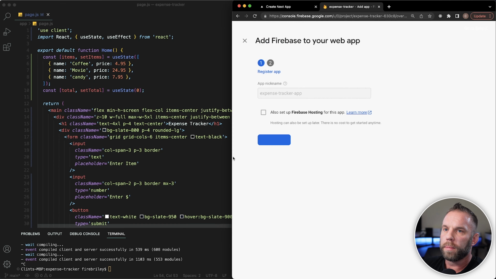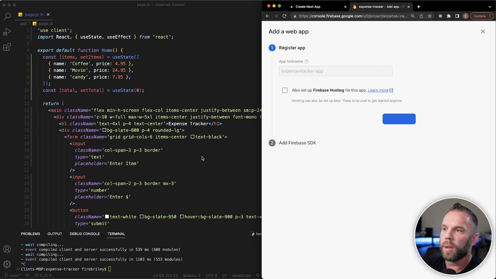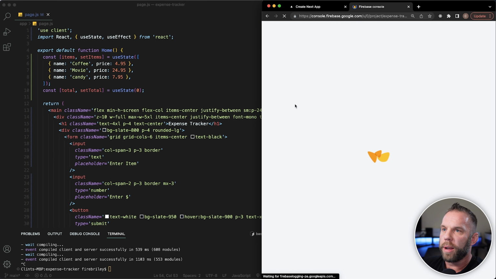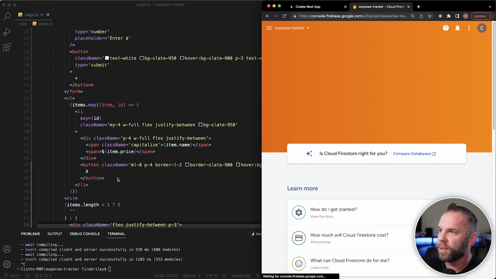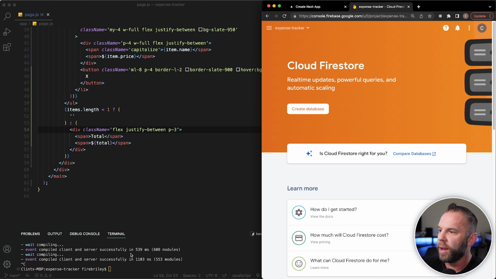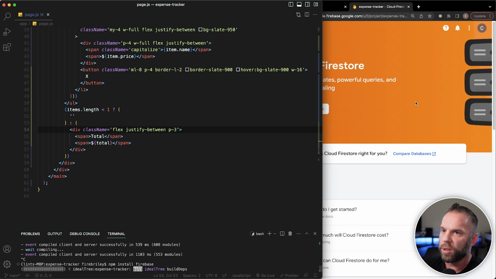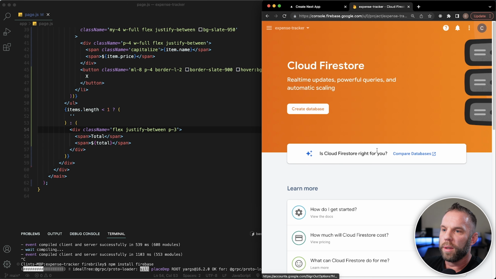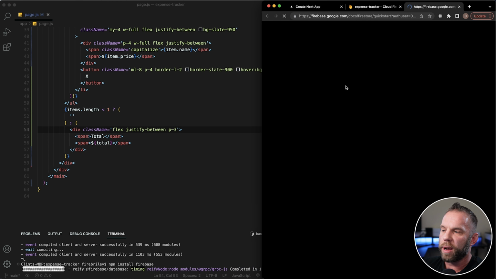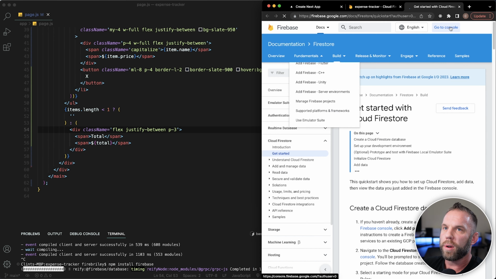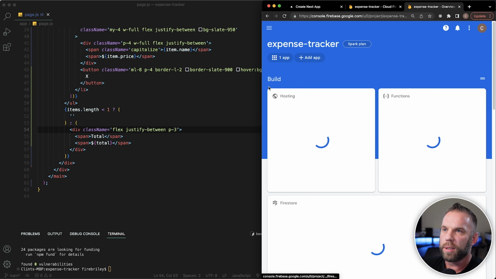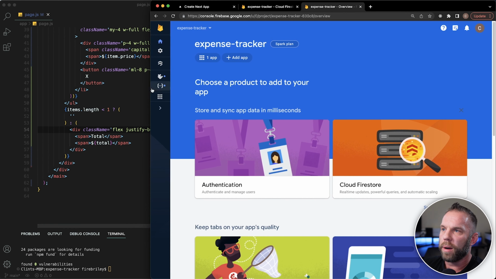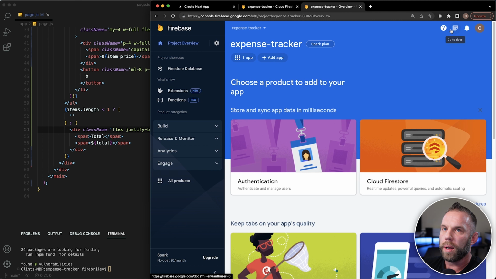Where'd it go? Oh no. All right, so it just went somewhere. First, what it wants us to do is install Firebase. So let's go ahead and close our server, install Firebase. Cool. So getting started, first I have to go back and find that screen wherever it was. Where's my console? That was a pain how it just disappeared. All right, give me just a minute here. Where are we at?